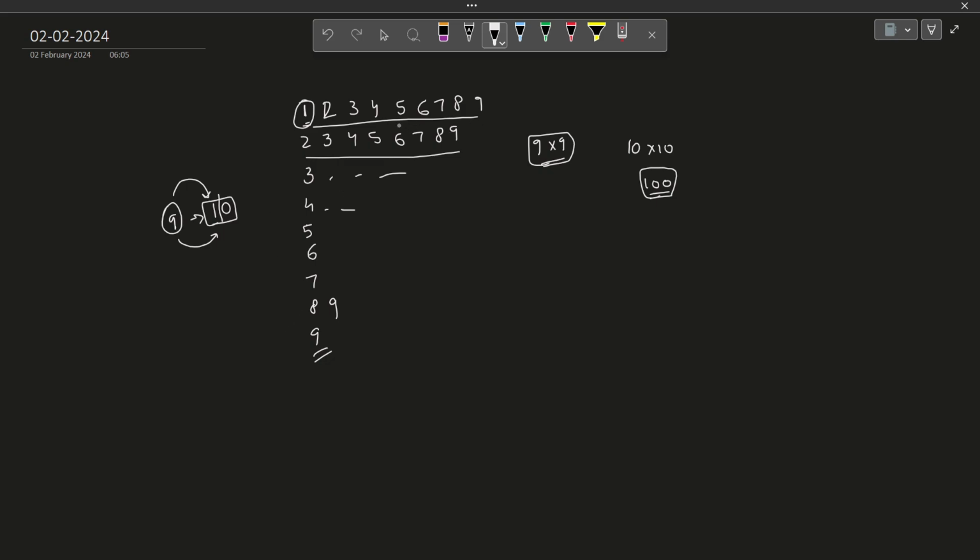But what do we actually do when we construct all the numbers? All the numbers that are in the range low to high, that means my number, let's say x, is greater than or equal to low and x is less than or equal to high. For all of these numbers, I'm just going to push back into my answer vector, and at the end just sort the answer vector so that all the values are in increasing order as defined in the question. So this was all about this particular problem.